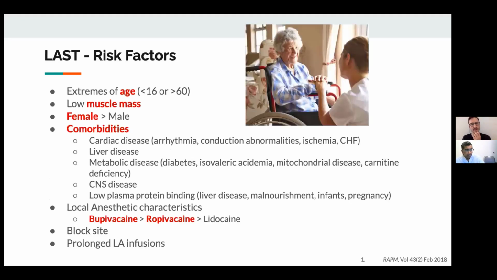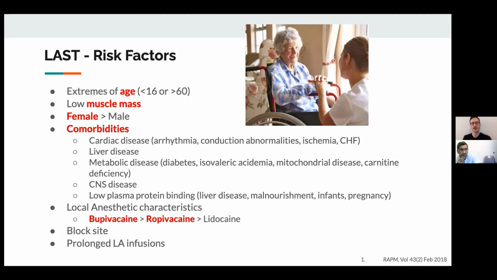So first of all, risk factors. It's kind of the extremes of age. It's our pediatric patients or it's our elderly patients. In fact, the latest review on this would identify 60, which is pretty young still. But I certainly think about it in the context of our frail elderly patients, like pictured here. Low muscle mass and low body weight are both risk factors for it. It seems to be a bit more common in female versus male patients, and that may just be a factor of the lower muscle mass and body weight typically found there.